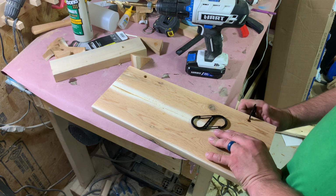Anyway, a while back when we redid the lamp, which we'll have linked up here, for out front of our house, originally I was gonna put a little plaque on it that had our house number. For whatever reason, I forgot to do that. So I got some cedar. So we're gonna do that now.